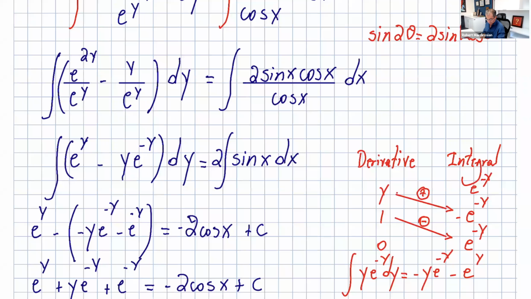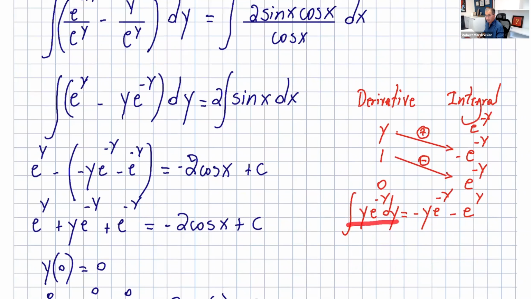Now you have two integrals. The first one is just e to the y, and the second one you can solve by parts or the shortcut. You take that y, and on the right side you do the derivative, and on the left side you do the integral. So you start with y. The derivative of y is 1. The derivative of 1 is 0. Then on the other side you take e to the power of negative y. The integral is going to be negative e to the power of negative y, and one more time you get e to the power of negative y. To get the answer, you just multiply with plus sign, and the second one is going to be negative.